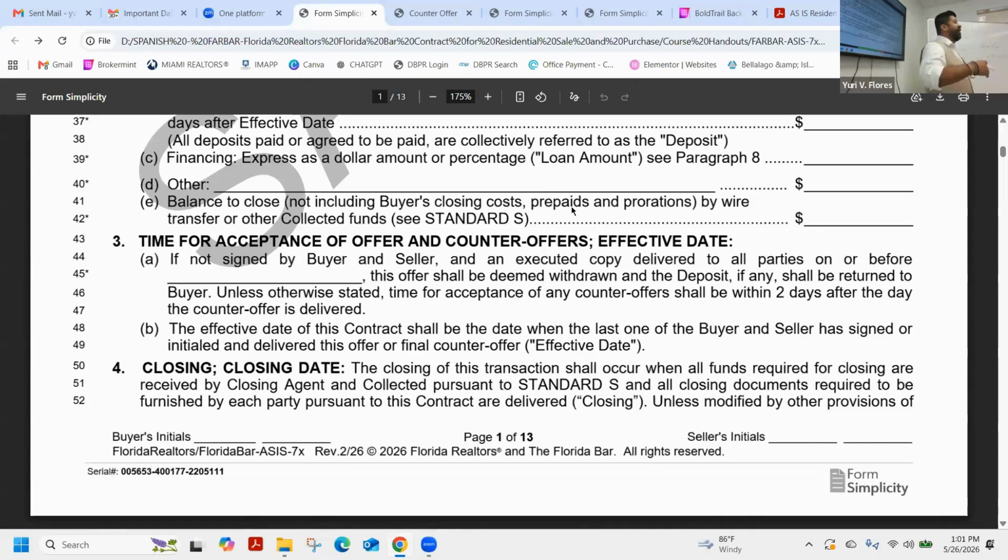Now, the other thing, if you want to act like an attorney and you want to write some things down, this is what you can write. This is just an example. You can put however many days you want. You can put effective date or executed date, right? Now, what is the difference between that and "on or before"? First, we can get an extension. No. That's an exact date. If you calculate 45 days from the moment you go under contract, what does it give you? An exact date.